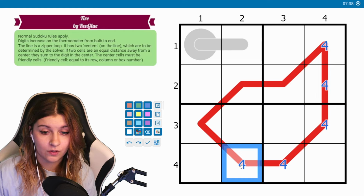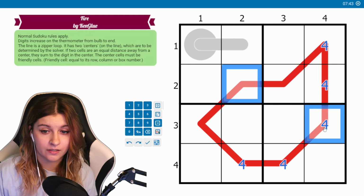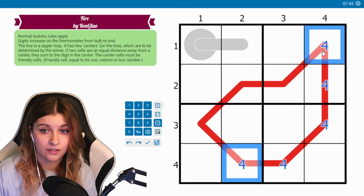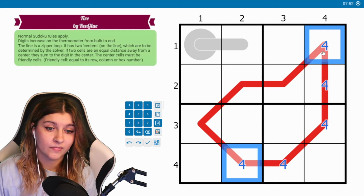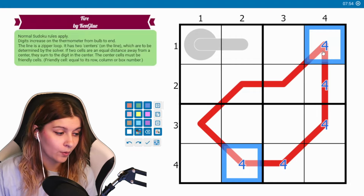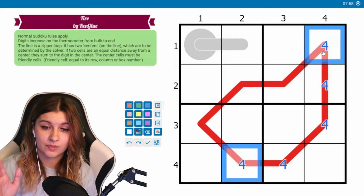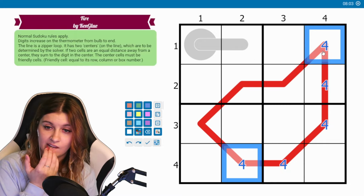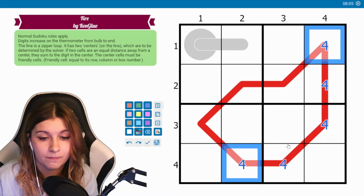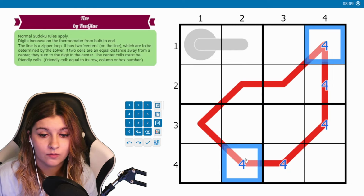If this is a 4, our options are 1, 3, or 2, 2. This would be paired. This would be paired. This would be paired. Those two could work. I can't do 4-3 because we figured out that threes won't work. So it has to be fours. Okay. It has to be fours. And it's going to be fours on opposite sides. So these work as a pair.